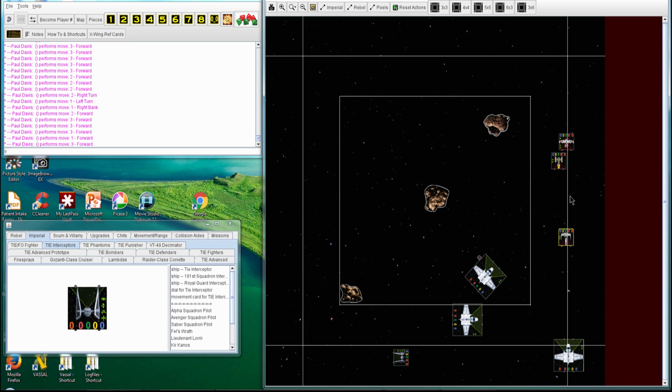But it was just funny because the entire game was just throughout here, and lambdas at range 1 or 2 with electronic baffle, so they get their action, and then Soontir to clean up. It was just kind of a fun game. So that's kind of random, but that's just kind of a fun thing that you could do.